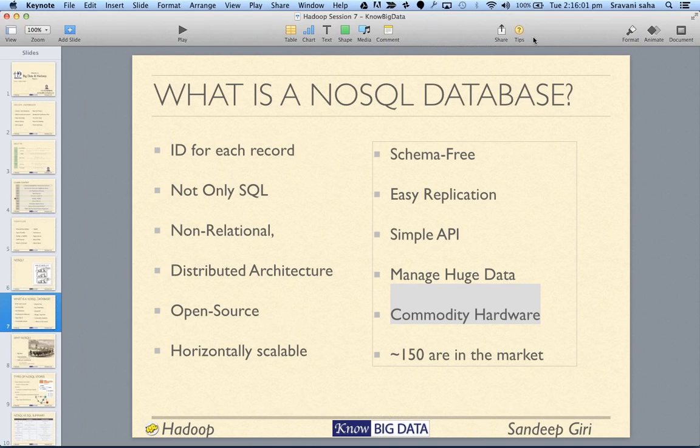Using NoSQL, we cannot do operations on columns. That is not true. You can actually do a lot of operations on columns, far more than what you did in SQL. As a matter of fact, most of the tables in HBase grow in both dimensions. Rows also grow and columns also grow.